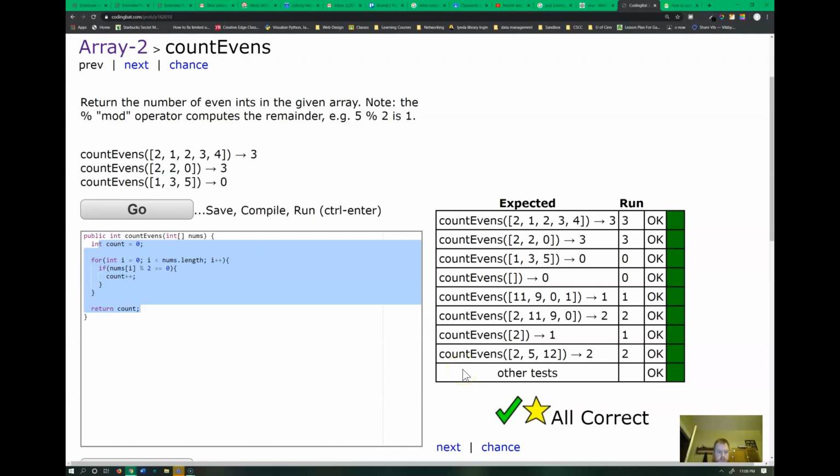Okay, so that's how I would approach the logic for arrays. For Array-2, modulus is really great for us to be able to find information about a number, if it's even or odd, and establishing some type of counter and giving it a specific value before we start looping, then we can just use that to count every time we get one of those instances. So this is how I would approach this problem. Good luck. Have fun.